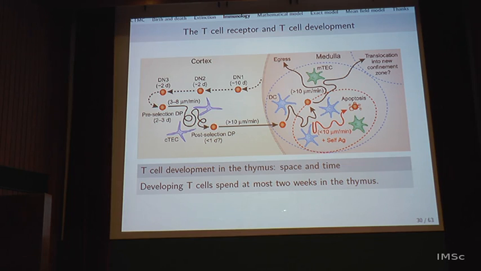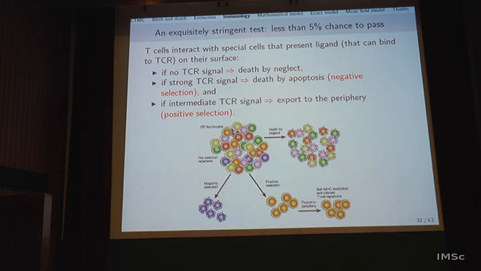Per cell, on average, you spend two weeks at most. Two weeks if you're successful and you exit, less than that if you die in the process, which happens very often. So the idea is that you come in, you first explore the cortex, then if you successfully get to the other side of the thymus, you see other cells, and again here you can either die or divide, and then you get out. And again, all this in about two weeks, with very little chance to pass, less than a 5% chance.